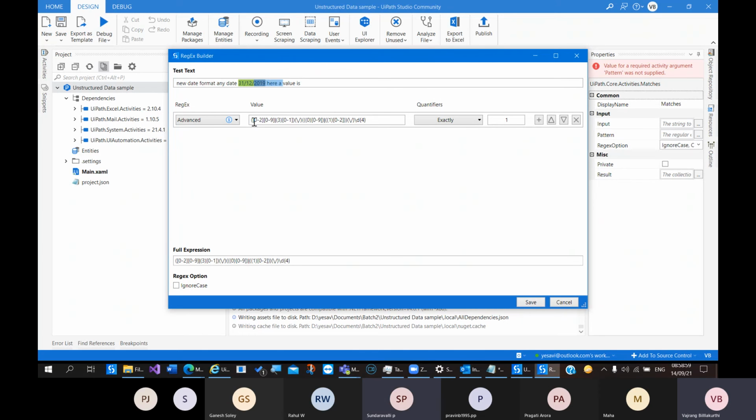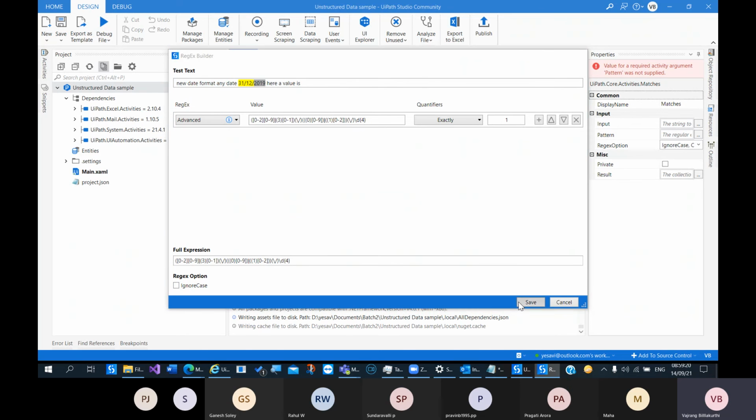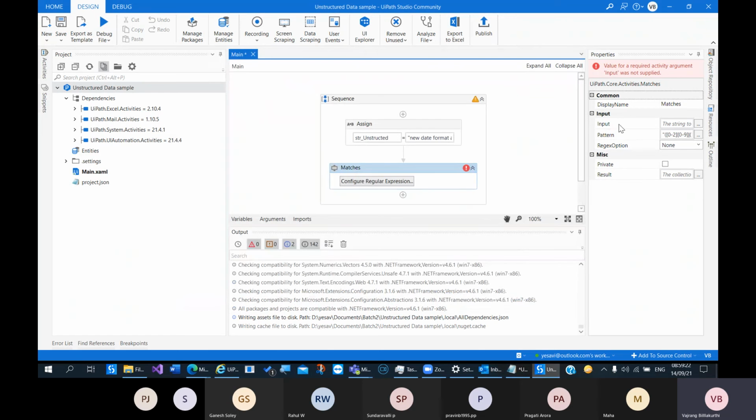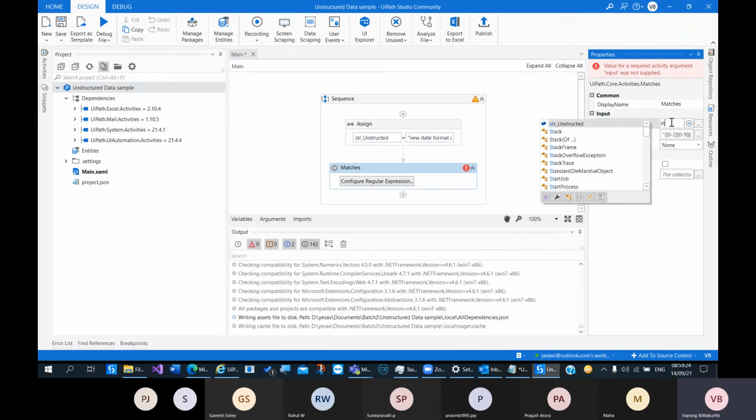Okay. So if there is something that should start with a given pattern, then we add this symbol, and if there is something that should end, we need to add the dollar symbol. So regex symbols and regex values you need to learn. But if you see here, since I have removed the starting and ending, it will pick up any value from here. And let's say this is the input, right?